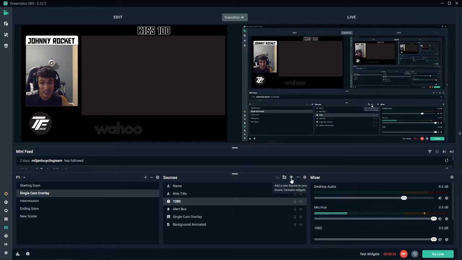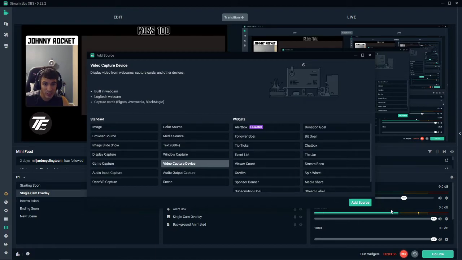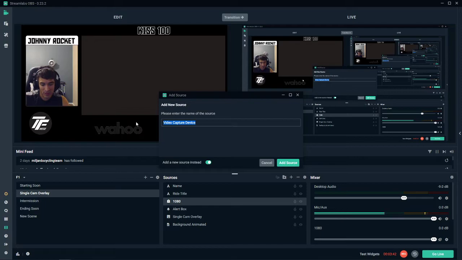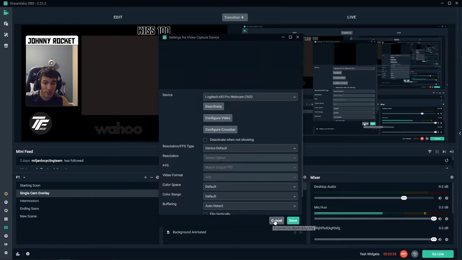After this, and actually let's say if you don't have your camera on here, it does not pop up on the overlay for some reason, hit this plus button, and you can go ahead and do Video Capture Device. So that's going to be any of your webcams. You hit add source, add a new source, and just go ahead and name it whatever you want to name it. After you add that new source, it's going to ask you what device it is, okay? And you just click on device, you hit done, you can match the resolution I had or whatever you want to put it at, and then you can just crop it, okay?